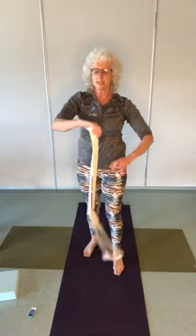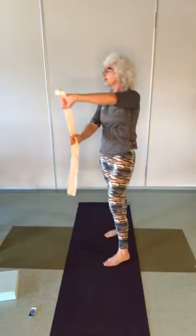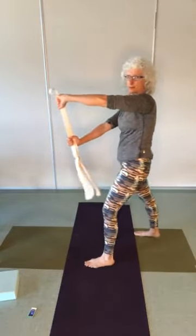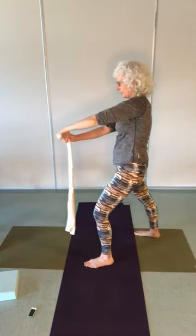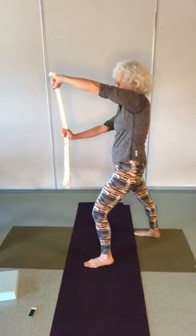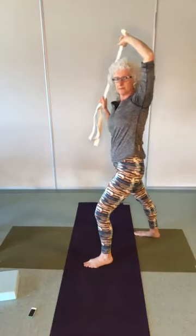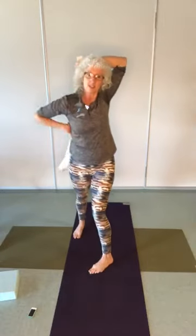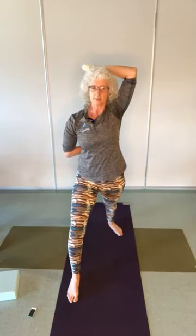So again, taking that strap so that you are active. You're pulling the strap in opposite directions. Let yourself physically kind of feel this pull. And then bend the arm, bring it back, and then tucking in again. So switching legs, so the arm that's up is the leg that's back.